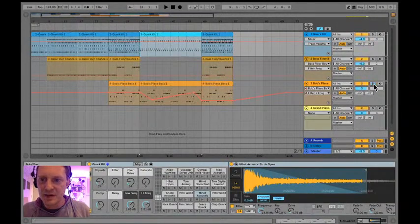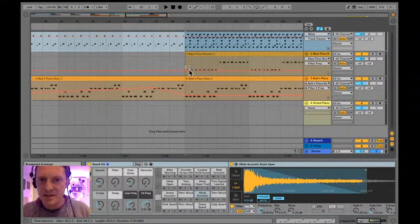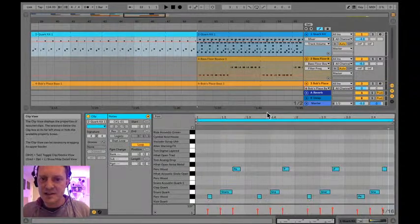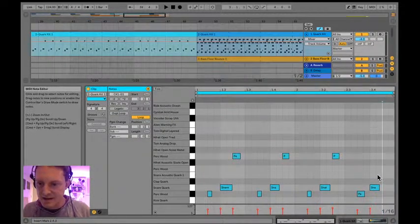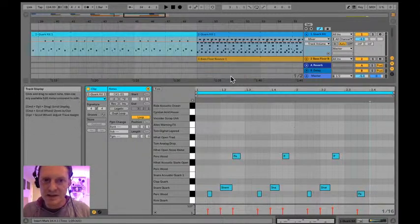Another little tip that I've learned over the years: just before you get your drop, it's nice to have a fraction of silence. So you just take out whatever comes in just before. Here it's that snare. Is it a hi-hat or a wood sound? Let's take it off of there.